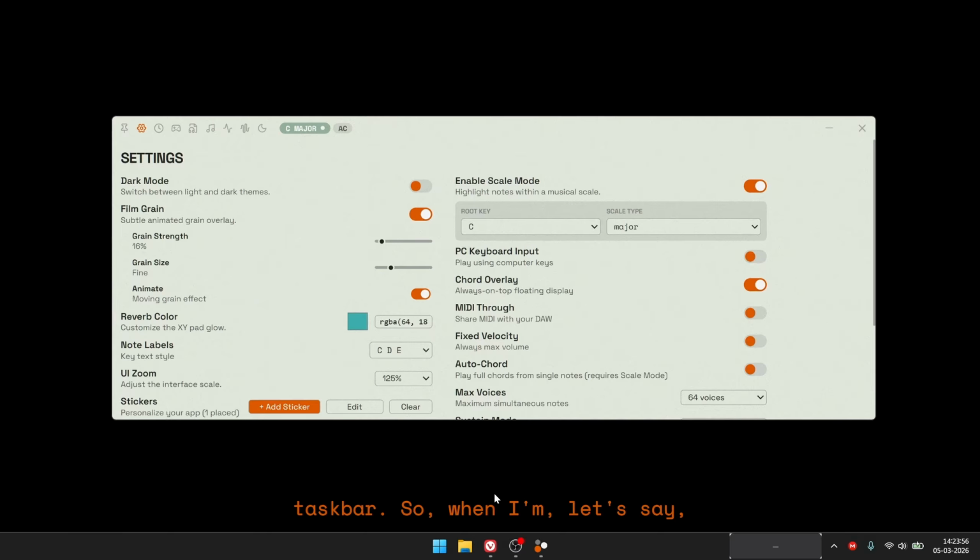So let's say for example I'm working on a song in FL Studio, I don't have to look at the chords in Chord Identifier. I can even close this app and the chord overlay will still be there. So if I play any note, as you can see, the chord names are shown here. So it's really nice when you are composing or producing in FL Studio or any other DAW. Yeah, one of the most needed features today.